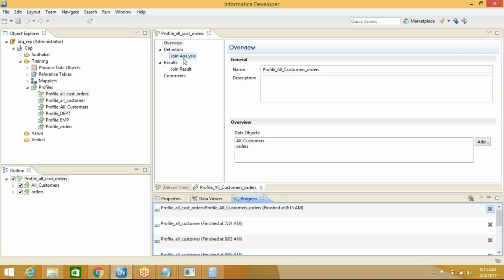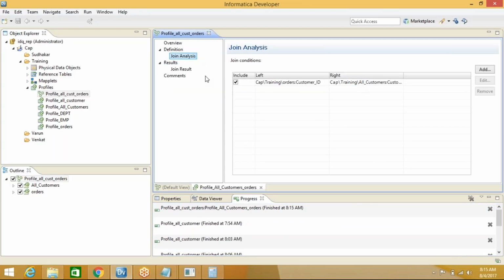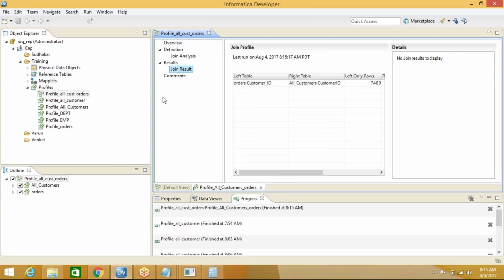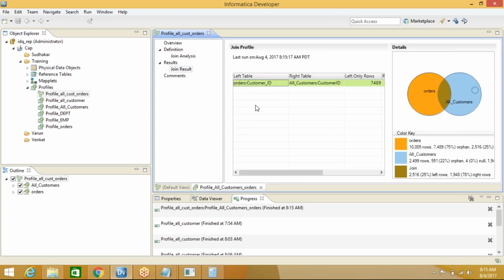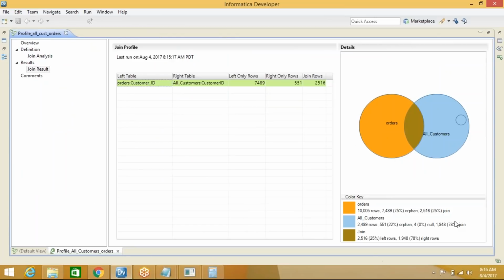Now go to join analysis and join results. Here, join results. This is the join condition, and these are the results for the join. If you see this, the left side orange color is orders and the blue color is all customers. In all customers, there is a portion, I think a null part.